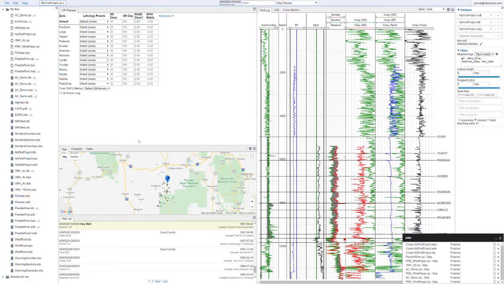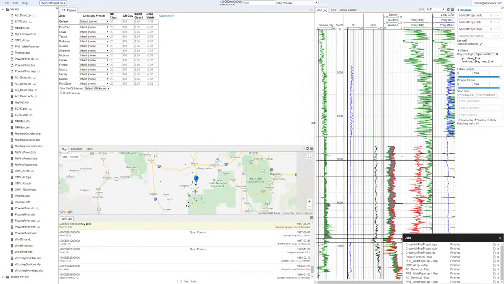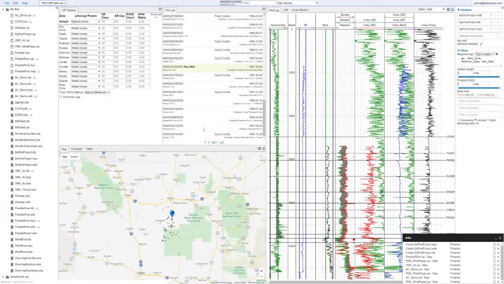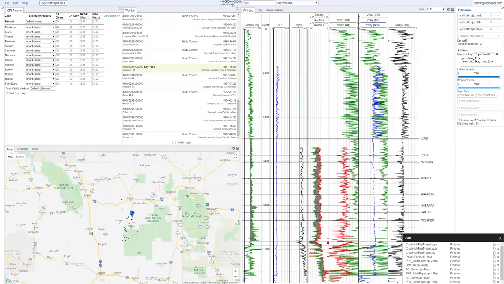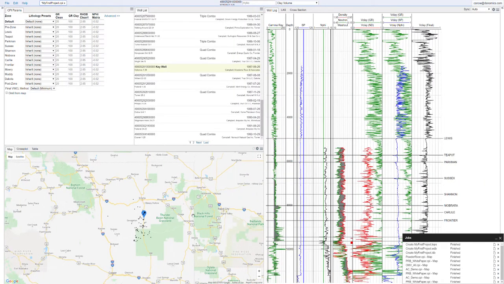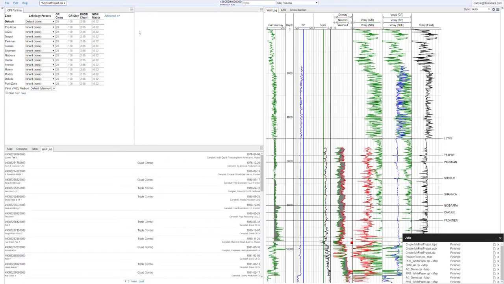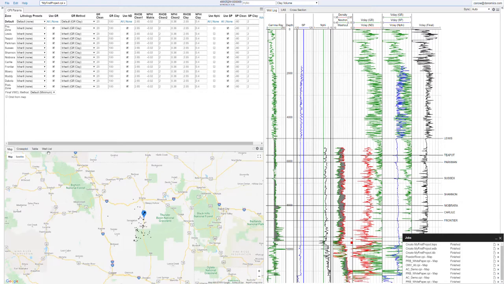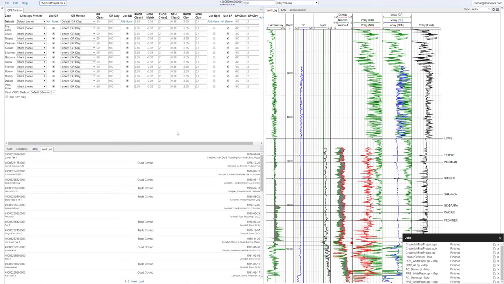And there's a couple other things that I want to do before we really get started with the interpretation in earnest. First of all, I like to rearrange my windows a little bit. Obviously, you can drag and drop the dividers. You can rearrange where windows go, etc. So the layout's up to you. You can also hide away the databases tab and the filters tab if you want to give yourself a bit more screen real estate. What I like to do is I like to put the well list down here on this tab as well, and I like to remove this window, and so that way I have plenty of room for my parameters here, and plenty of room for my maps, cross sections, tables, and well list, etc.